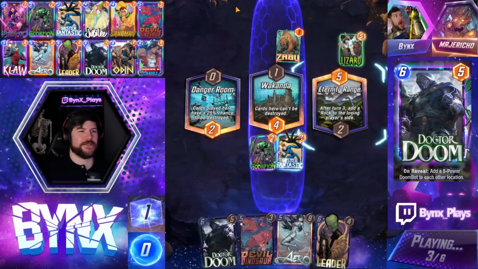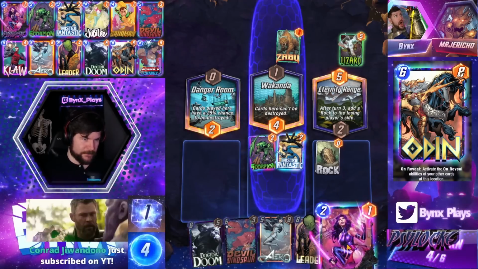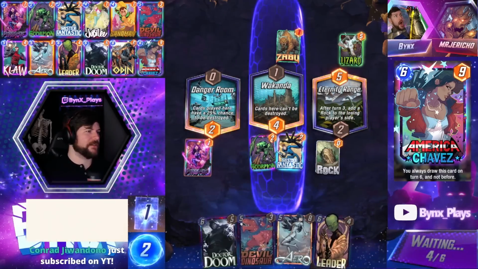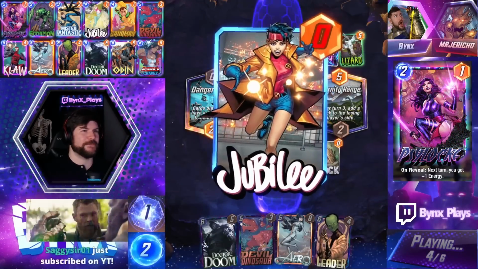Chat, I literally told you the one time we're not going to get Sandman. The one time we play one of these decks, we're not going to get Sandman. I told you. I literally said exactly that. You know, the only time we play Zabu, we're going to not get Sandman. Fuck you, dude. Fuck off.